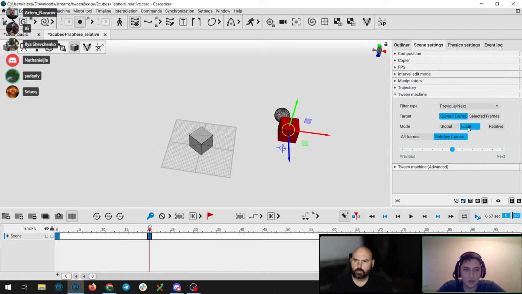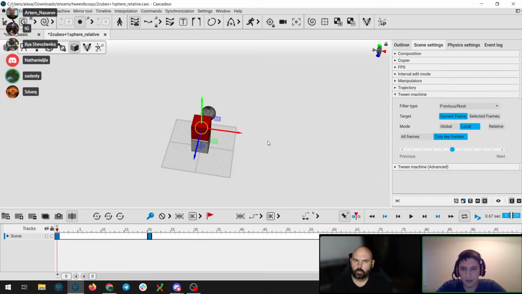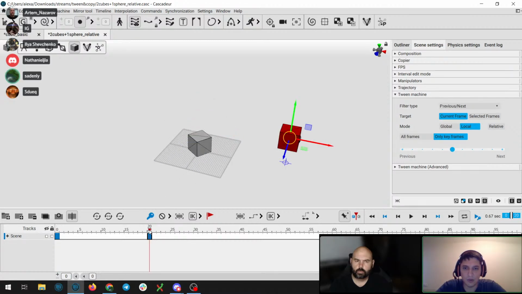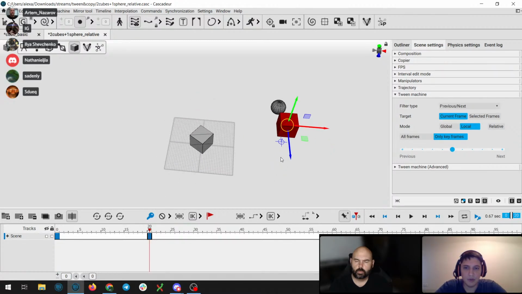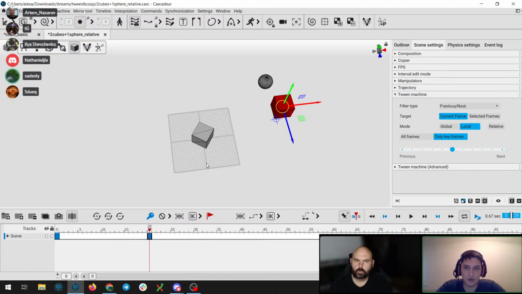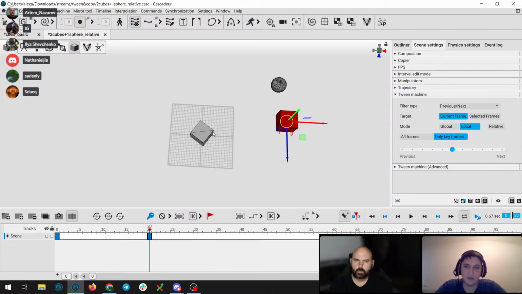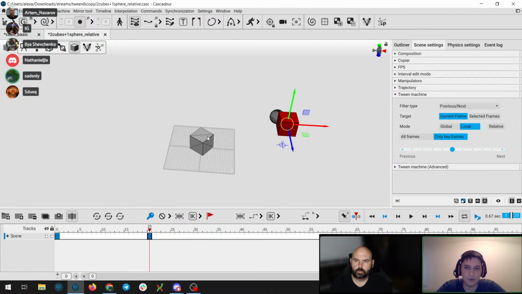If I go to local coordinates, then the local coordinate system is used, and I can shift here, but you can see that it's also rotating, because in the previous frame they had the same rotation, both cubes. Once I'm in this frame, the rotation of this parent cube is about 45 degrees.